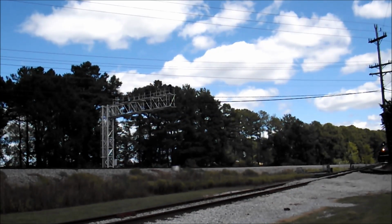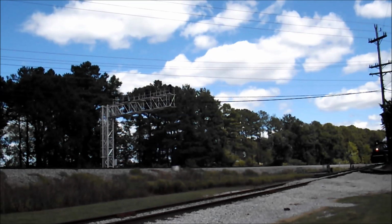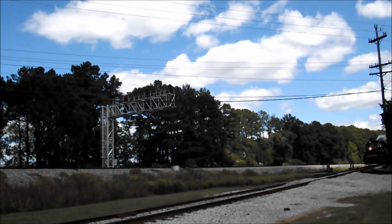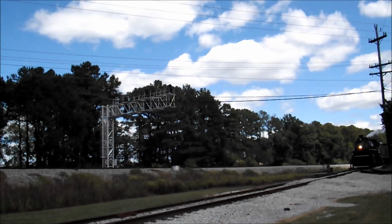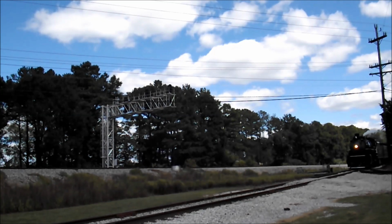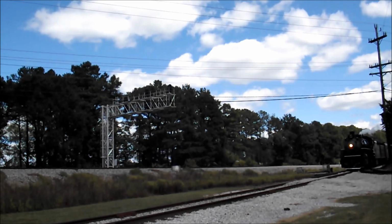As the afternoon dragged on, we all began to wonder the same thing. Where's the 4501? She should have been back by now. As it turned out, in addition to the delays caused by 338 separating, 4501 had been struck with a bad load of coal which was now affecting her firebox grates. She slowly arrived at Grand Junction where they would attempt to correct the problem.